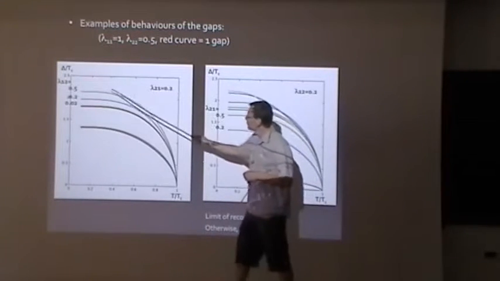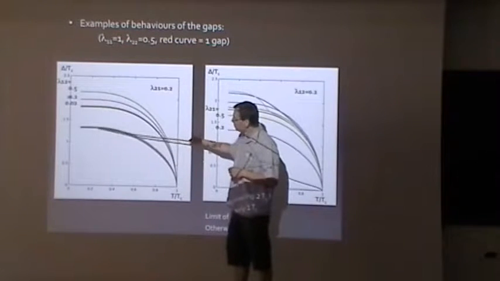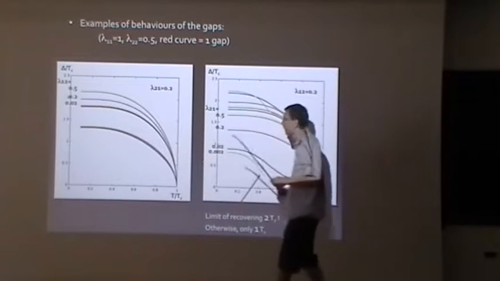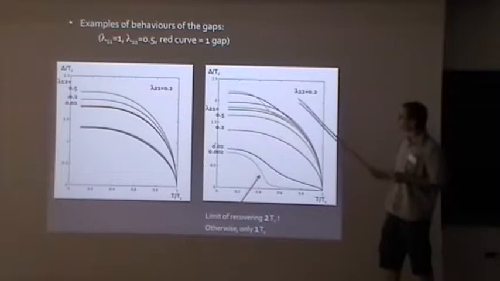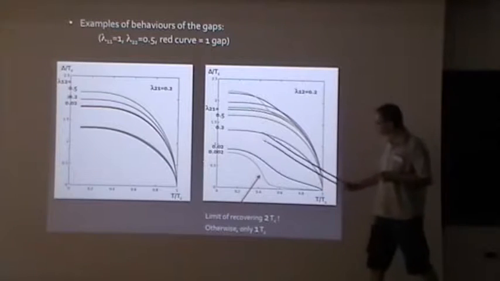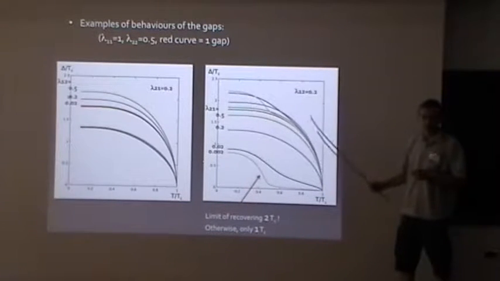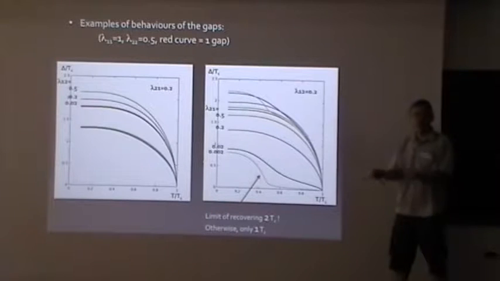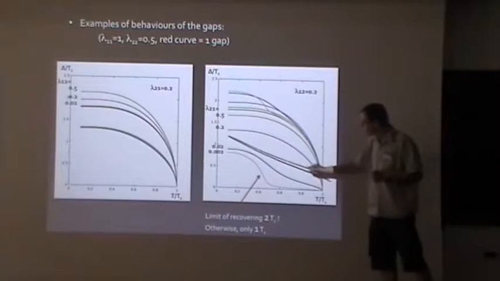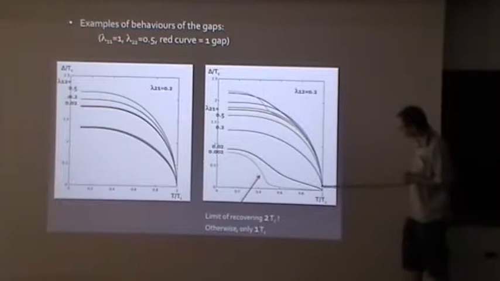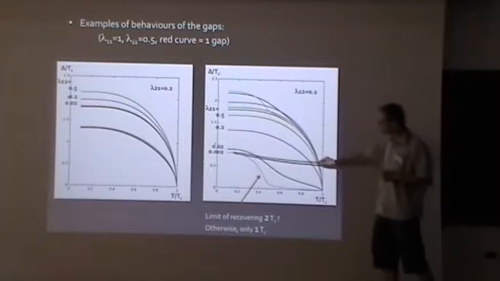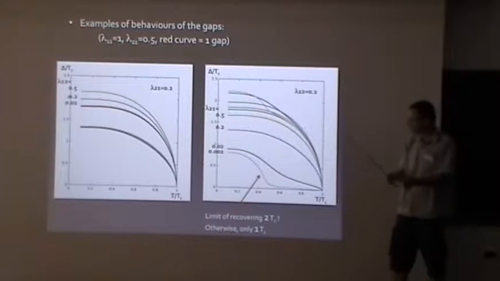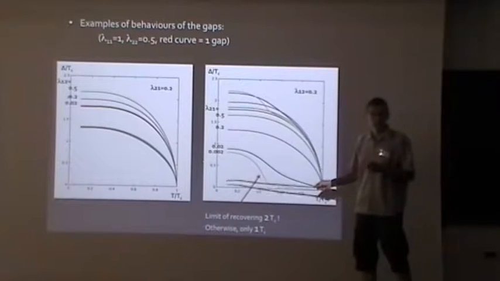And if you vary this coupling constant, lambda 1,2, essentially the small gap doesn't change. In fact, you have the BCS curve, but the largest gap gets slightly larger and larger. What is more funny is that if now you fix this value of lambda 1,2 but you change the second one, there you have a much bigger difference in the small gap. In particular, if this coupling constant goes to zero, you will recover almost two separate systems. When this lambda 1,2 is very small, the small gap is almost zero at the very beginning and only rises at low temperature. So it's as if you have a second TC. So you recover the limit of having two different TCs in the sample when this coupling constant is equal to zero.